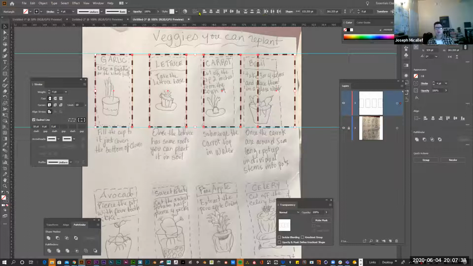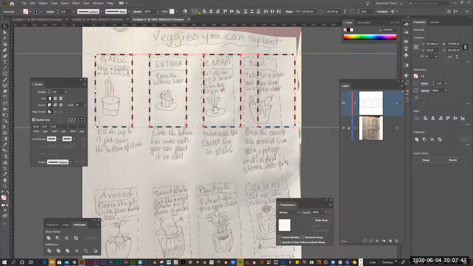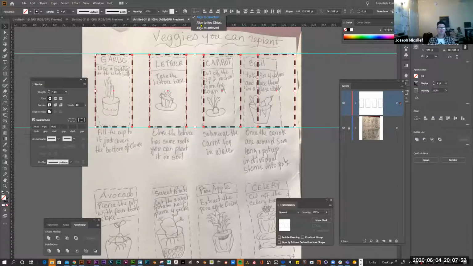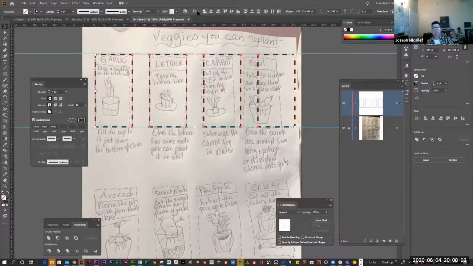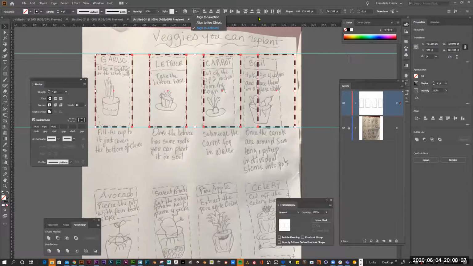this is to give them equal space. See this first box here though? Align it to Artboard. So you click on Align to Artboard, and then click on Distribute. And actually, let me see. It's fine there. Oh no, there is more. There should be more on each row.